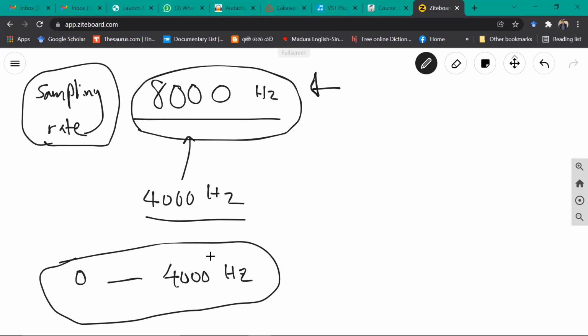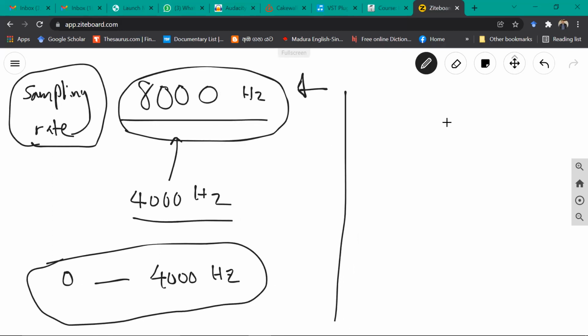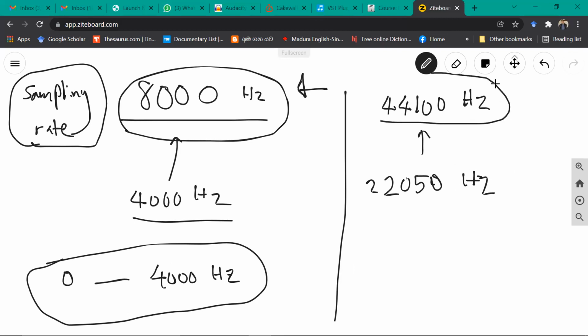This is enough for a regular telephone conversation. But if we take music and other sensitive information, in such audio, the maximum frequency that we can use would be higher. Given the sampling rate, the maximum frequency would be this, so that generally our audible range can be represented here.